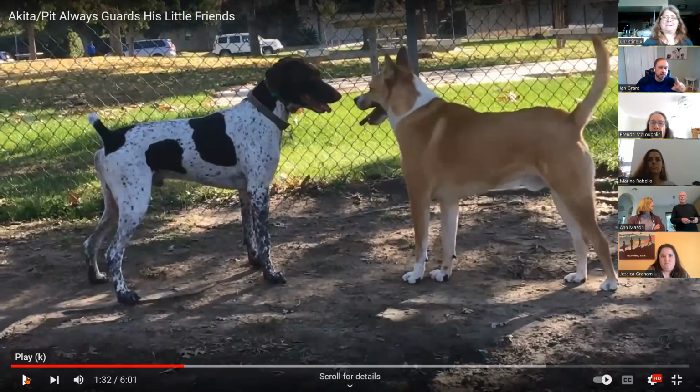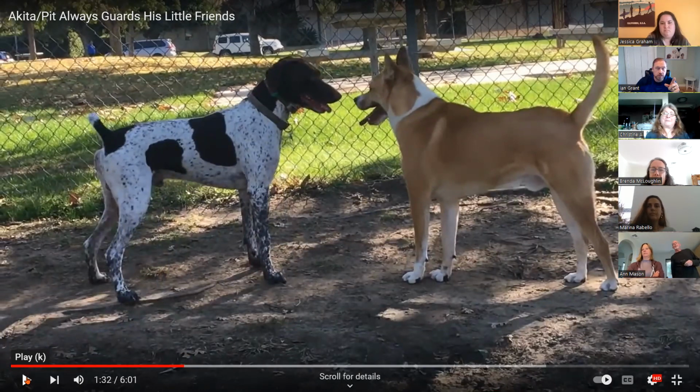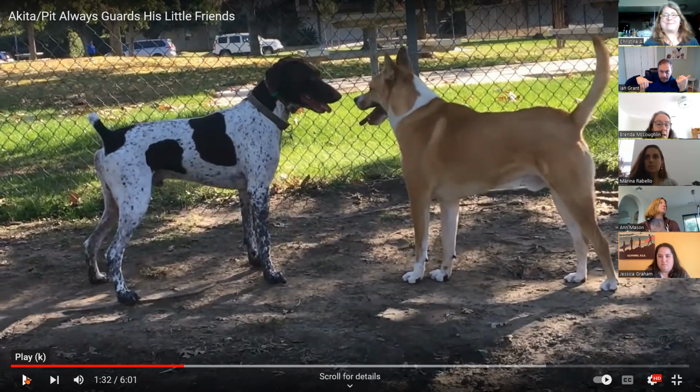All right, so this is important to watch. So Jess, go ahead, especially since I'm just in between. Yeah, for what purpose are you thinking that the humping, him wanting to hump? I think it's excitement from this pointer. A lot of times people will think that the humping is because it's a dominance ritual, just like I explained the whole paw lifting in the air thing. Mounting another dog can definitely be a dominant thing. However, I just don't see it that much. It can also be, I'm just so excited, I don't know what to do, so I'm just going to climb on you. I've seen that a lot in the daycare world.